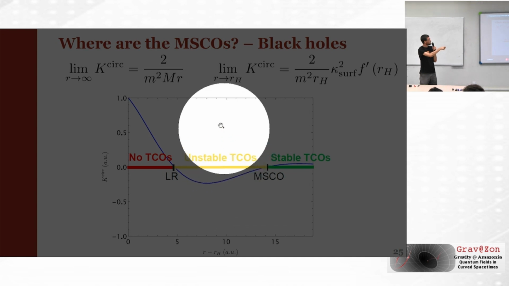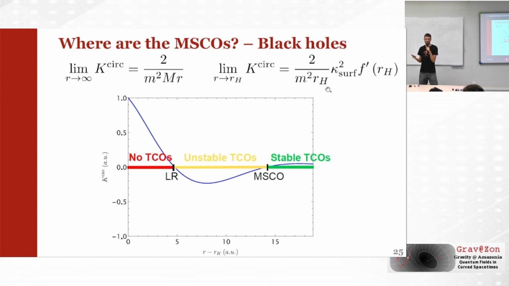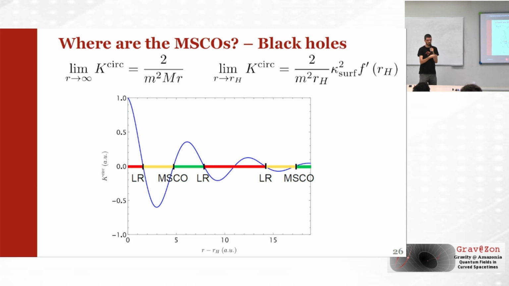And at first glance, since we have two positive limits, one might think that we can have no marginally stable circular orbits, and this function can be always positive. But as I showed before, we always need to have one light ring at which the Gaussian curvature also vanishes. And it does so with negative slope, which means that we will have at least one marginally stable circular orbit. This is just the simplest case with the smallest number of light rings and marginally stable circular orbits. We can have more convoluted structure for time-like circular orbits like this one, which is a spacetime with 3 light rings, but I will not lose much time explaining this.